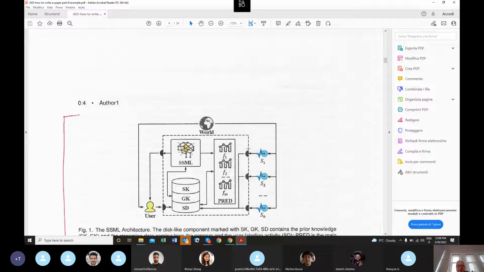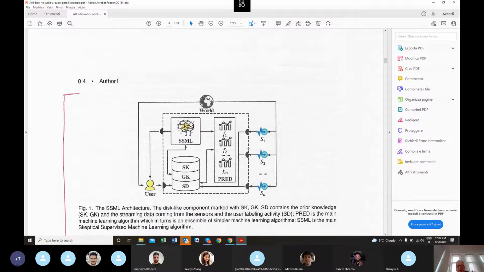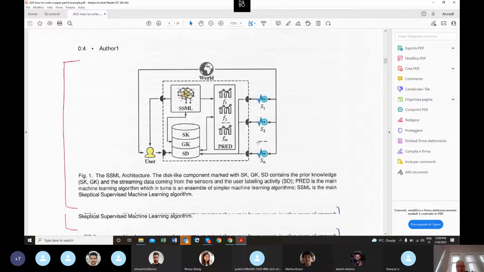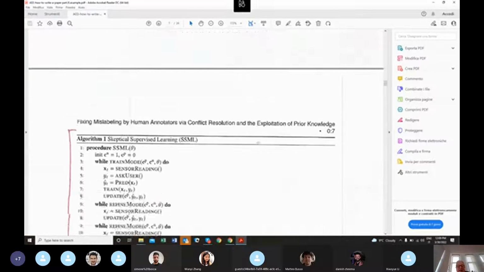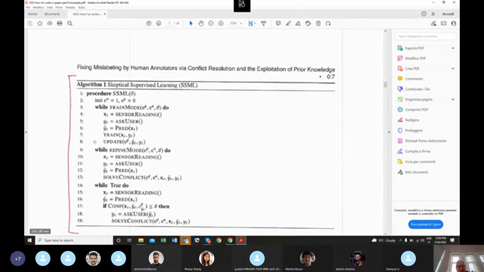for the reader. So you say to the reader, look at the black box on the right. We call it word in this way. We call it user in this way. We write pred in this way, and we see that later on. And like here, in the algorithms, you see there are lines here on the left. Did you notice, 1, 2, 3, there are numbers.